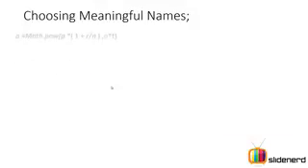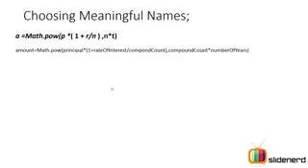Choosing meaningful names. Now take a look at this formula over here, which says a equals Math.pow blah blah blah. Do you guys figure out what is going on here? I'm the guy who's reading this and I'm not able to understand what is being done over here. But on the other hand, take a look over here. amount = Math.pow(principal, blah blah blah, interest) times numberOfYears. Now, seeing the second statement, it actually gives me a rough idea that I'm trying to find some type of interest over here. And that is why you choose meaningful names for your variables, because you want the other person who reads your code to understand what you're trying to exactly do in each and every statement that you write.